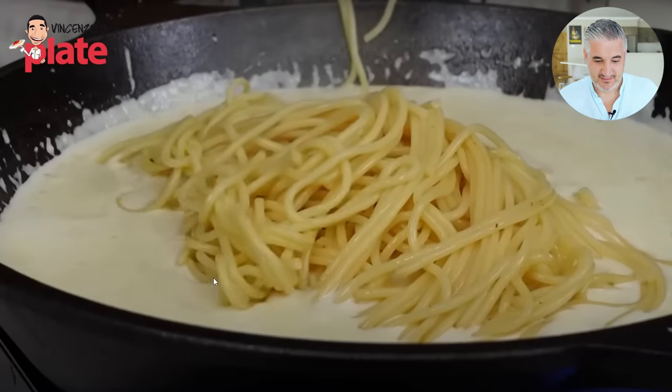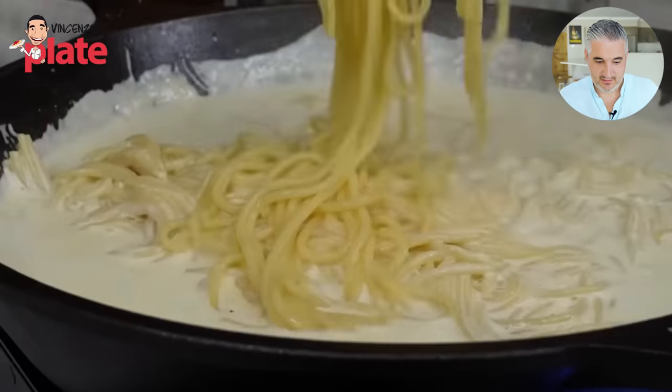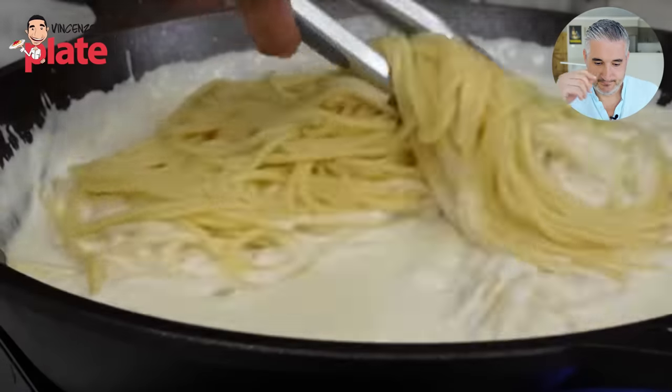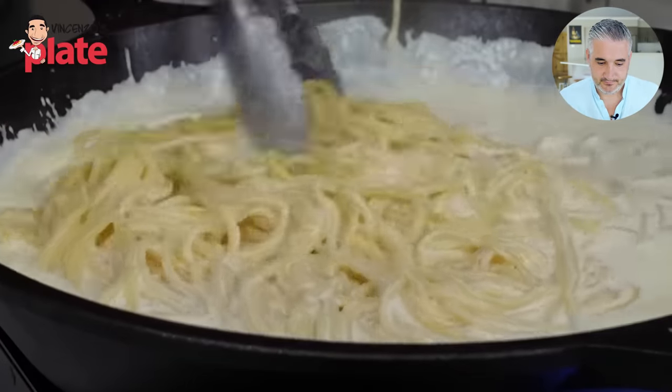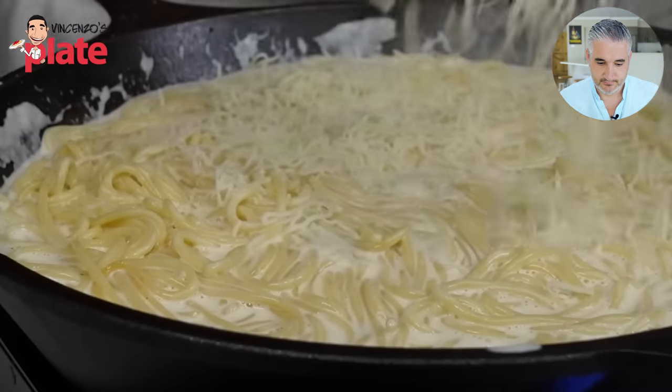Sad, so sad. The spaghetti are not alive, they don't want to dance, they don't want to have a party. They're like: 'Oh, what are you doing to me now? Just kill me.' She says not to add cold water to the pasta after cooking because that will prevent the sauce from clinging. These are the vibes that are going to change my life — thank you so much for sharing it. Pasta experts from TikTok — I love it. These TikTokers know everything about pasta.